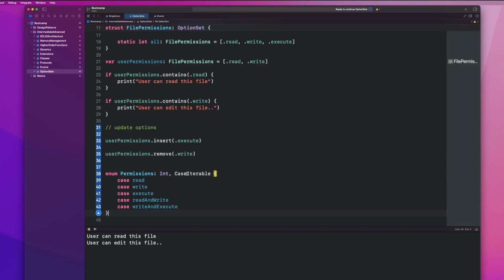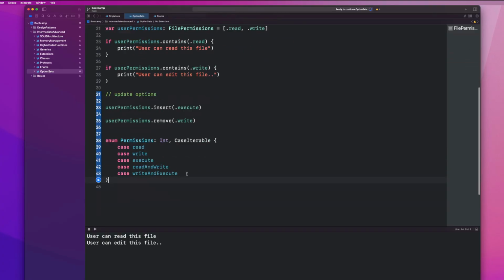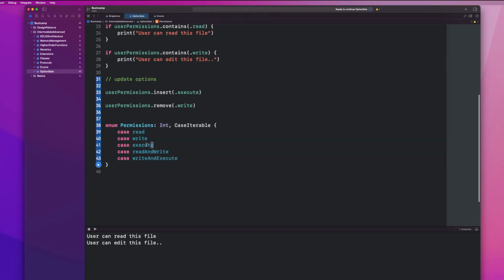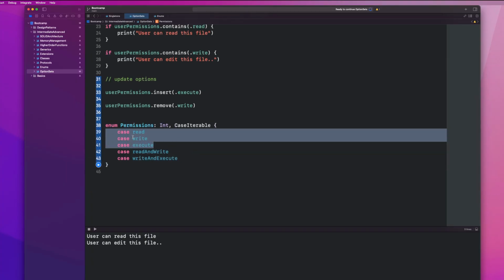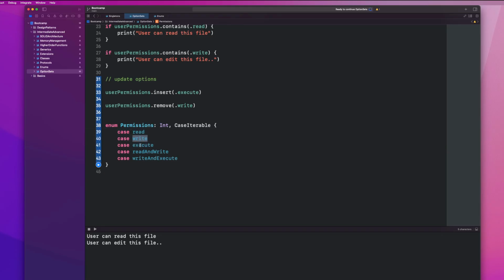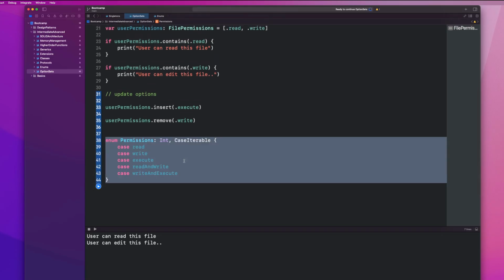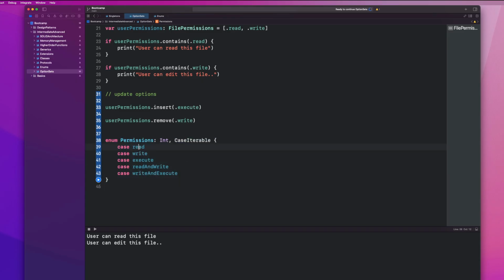So I have this enum called Permissions and it is pretty similar to what we just had, right? And up until this point, it's basically the same thing. We have a read option, a write option, and an execute option. But this gets tricky when I want to start combining values, right? Like if I want read and write, then I have to make an enum case that combines those two things. And same with write and execute, or read, write, and execute. And I could also use CaseIterable to maybe combine options into an array.